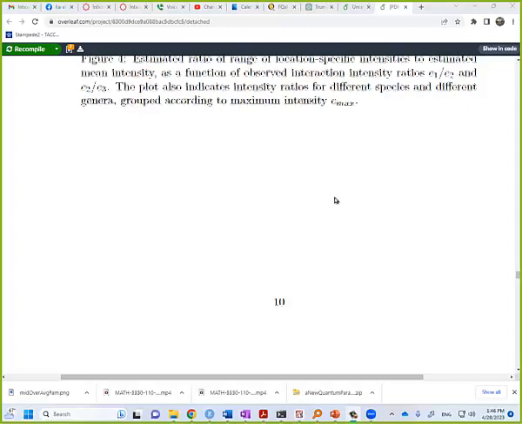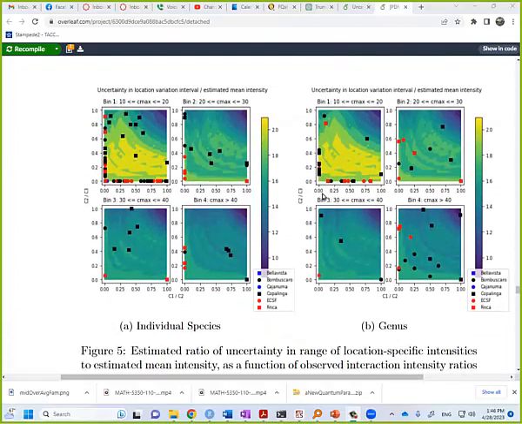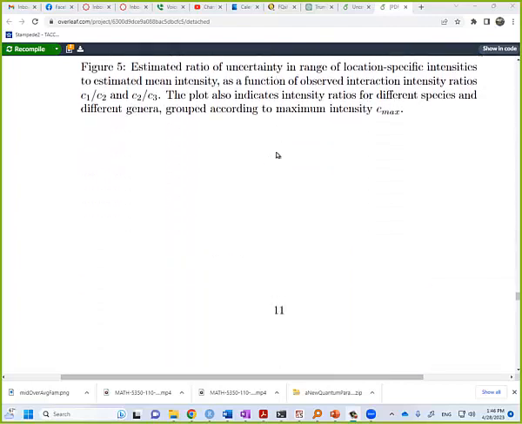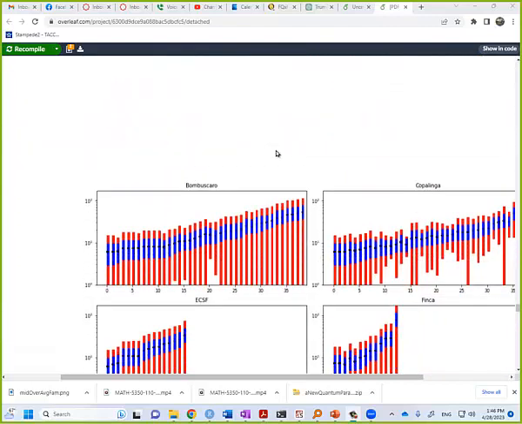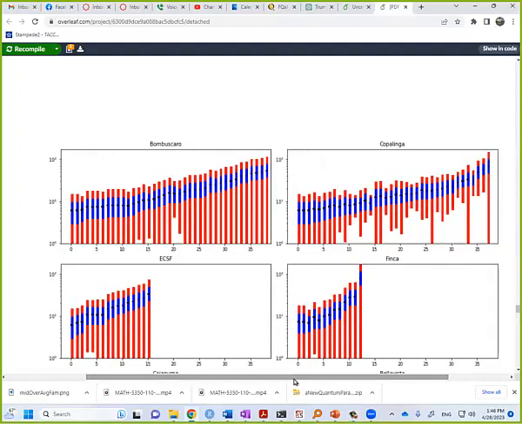Okay. Very good. This one here is also showing location variation. It's another way of showing it, but it's showing the same thing. Now, then we have these graphs. Yeah, those plots are the more important plots. This is the most important plot. Let me try to explain this.